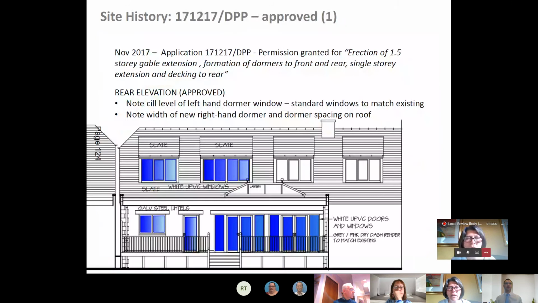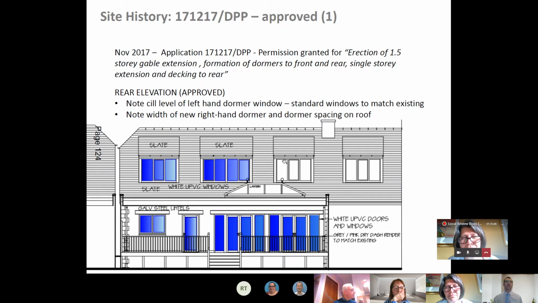approval. If I go back Gavin, can I just ask one question before you move away from the slide? Please. The dormer to the right of the one you've got your hand on, is that the neighbour? Yes, that's the neighbouring property. Okay, I just wanted to make sure because I was wondering how they're fitting all that on. Okay, that's fine, thank you.